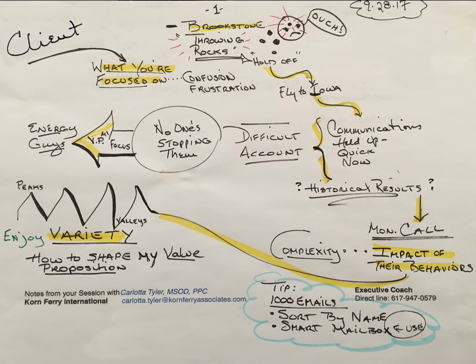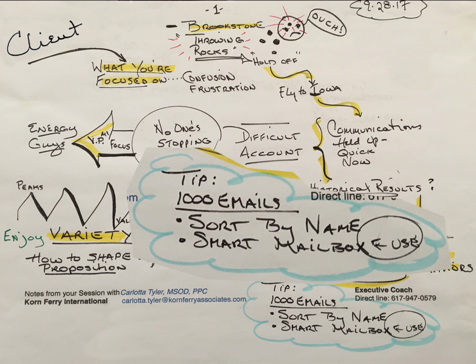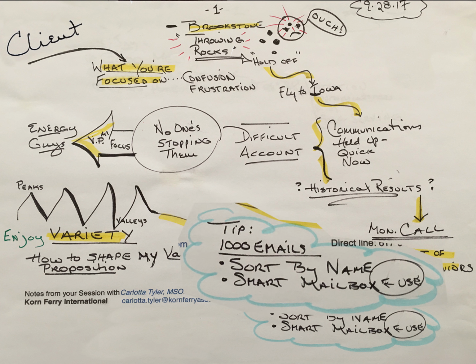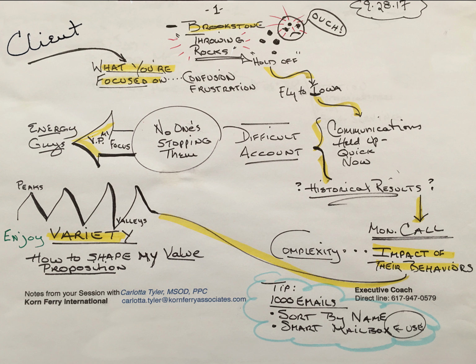You'll notice in the lower right a blue circled tip that I gave him when he started to talk about how difficult it was to catch for himself the complexity of this particular client that communicated almost entirely through rapid emails.